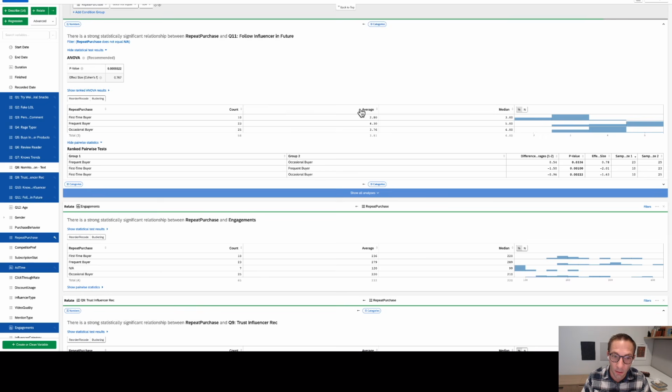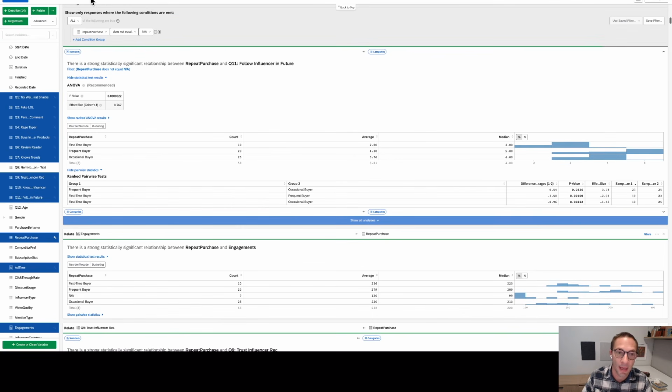Now it looks like lower here is first-time buyer. That has the lowest average. So first-time buyer, they're both over on this side. Are they significant? Yes. So we have a clear loser too. First-time buyer was the lowest, significantly. All right. So that one's more straightforward. That's a more straightforward way to look at it. And it may be nice to remove a category if you don't think it's applicable, like not applicable in that case.